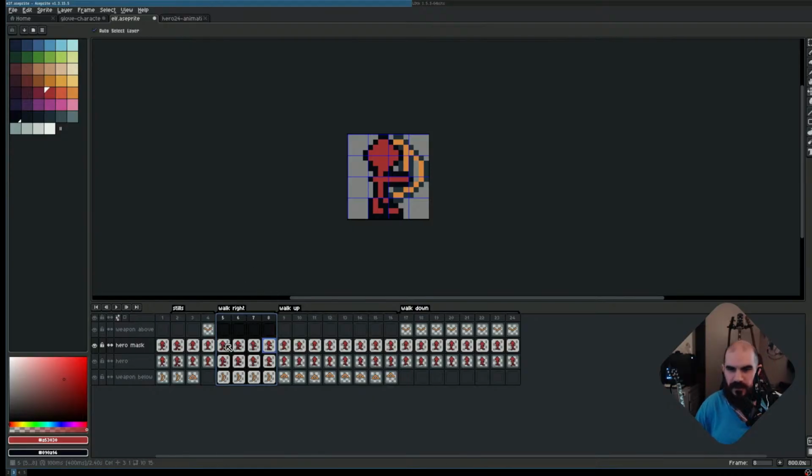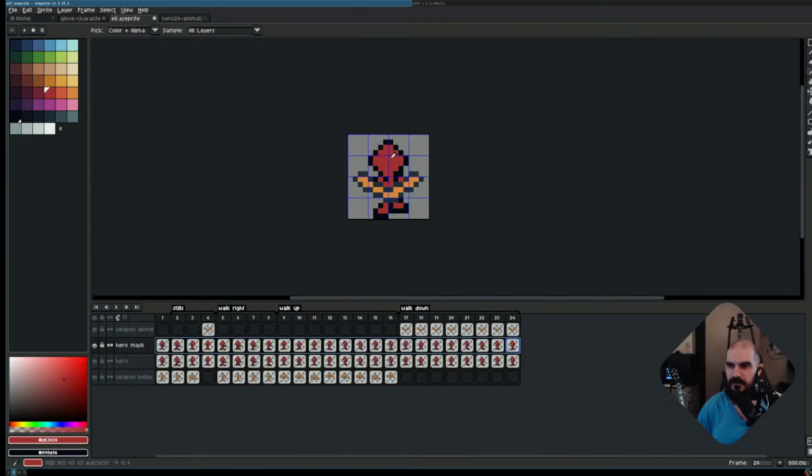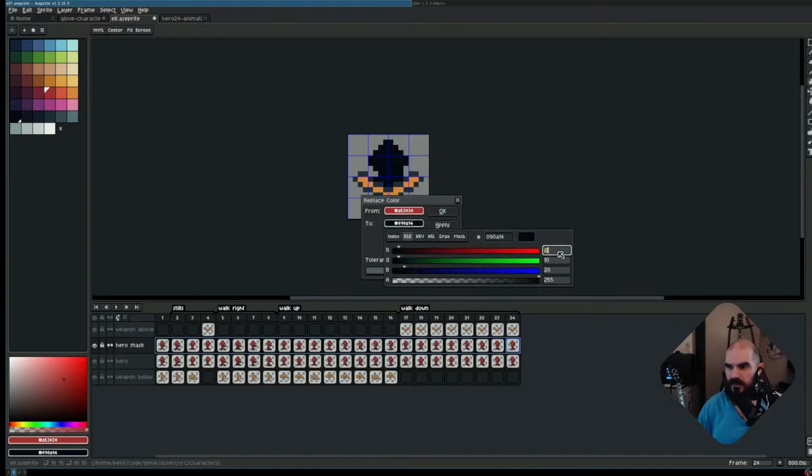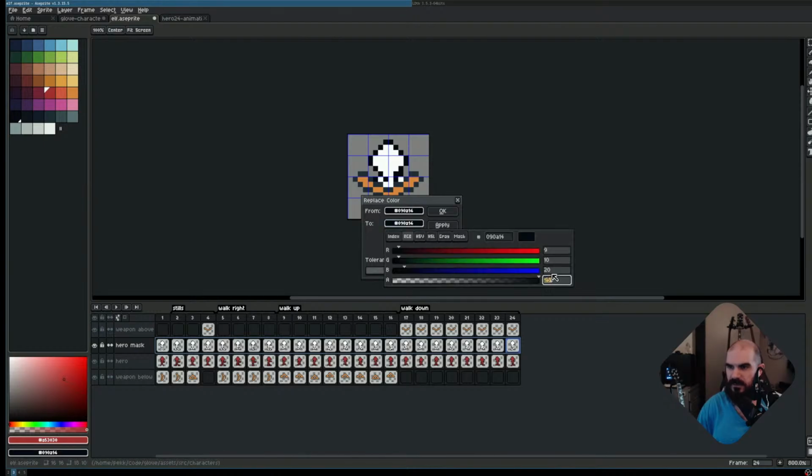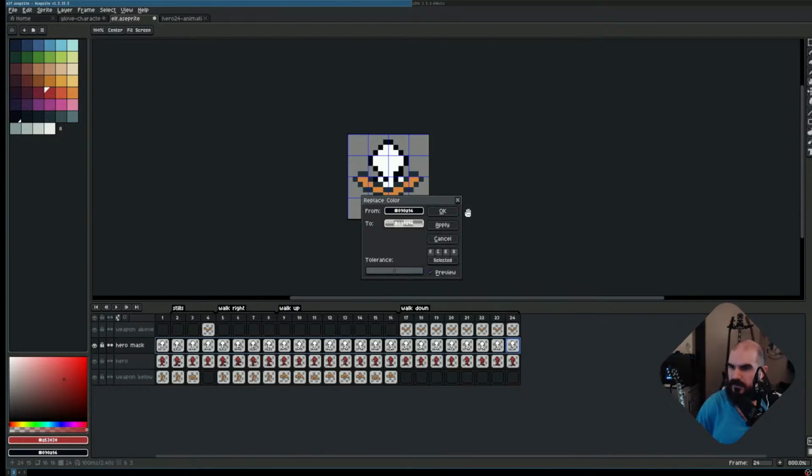Yeah, that's fine. And then I'm just going to go here, select all the cells of this guy, grab this color, hit color, replace, and put in a pure white. Boom. Done and done. And then we're going to do another color replace on this black and just replace it with transparent, which should effectively delete it.